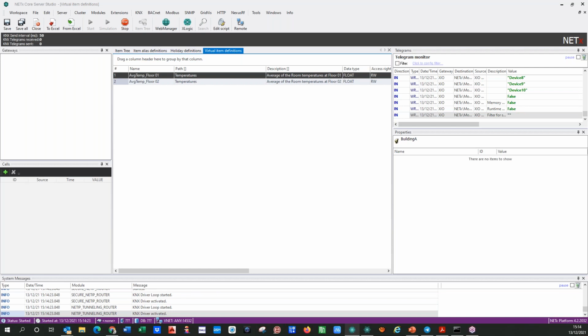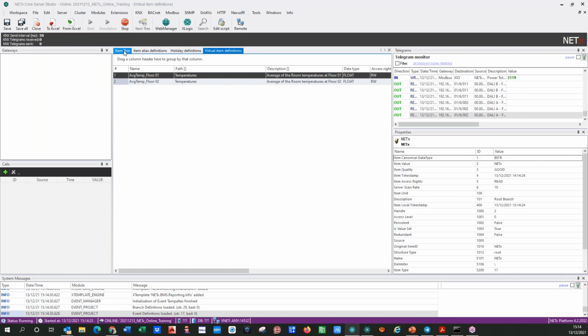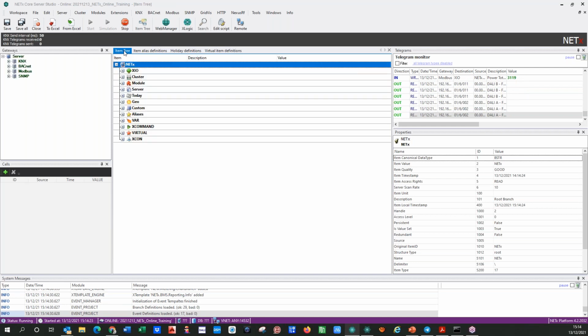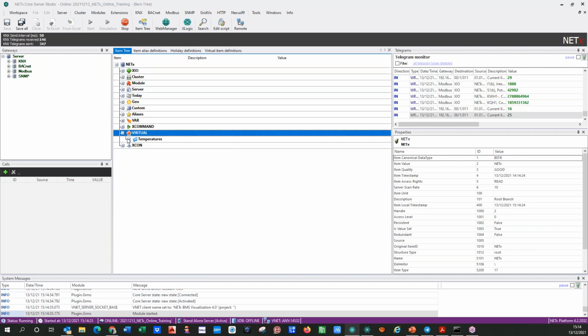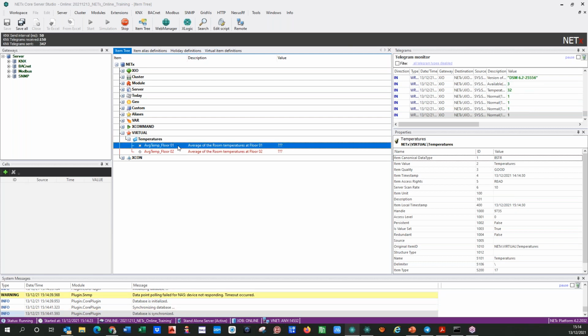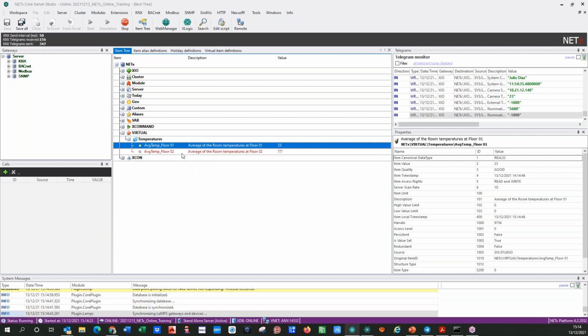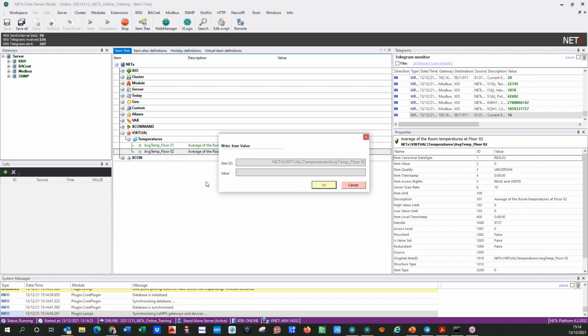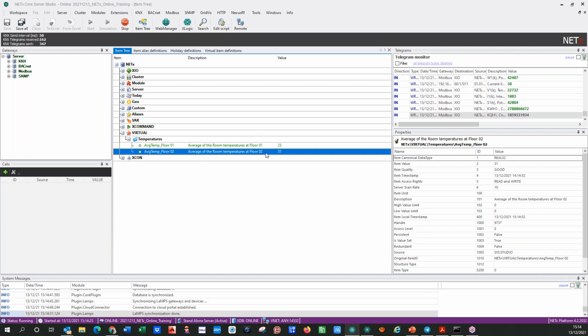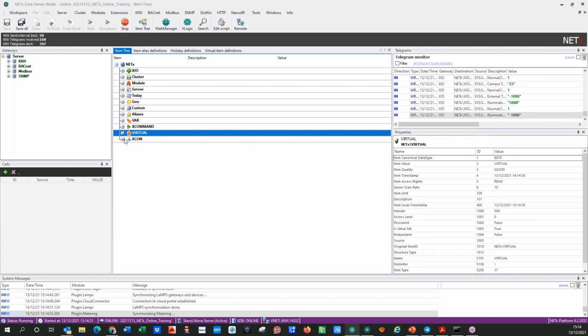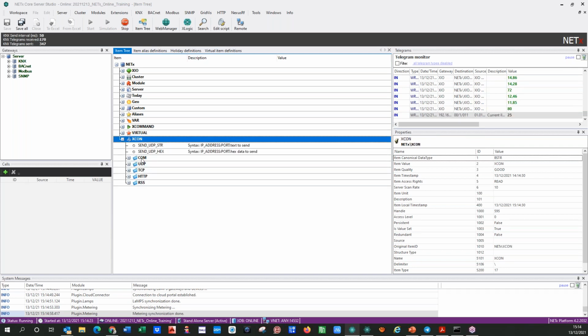It's a different thing. A virtual item is an item that you are creating with the name you would like to have, but it did not exist before. These are new items. I have the items here. If I want to write the value, it's not the case because it should be an average calculated from something else, but you can put whatever here, no problem. Okay, this is your item. And this is what we are going to use, for example, to create our own property management system, if you don't have a Fidelio driver or whatever.